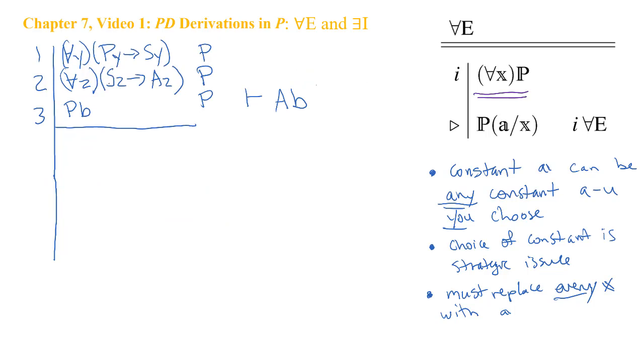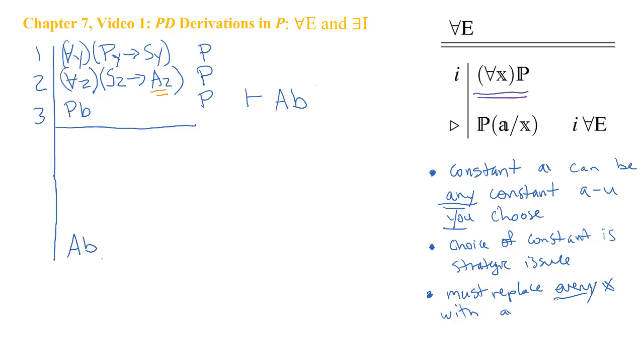This also is not a terribly complex derivation, but it's worth taking a look at how we can apply some goal analysis here. Our goal here is Ab, so we can write that down at the bottom there. Now, looking around at the primaries, the only place we see the predicate A is here, with a z attached, but that's okay because we know that with universal elimination, we can probably replace that z with a b, getting what we want.